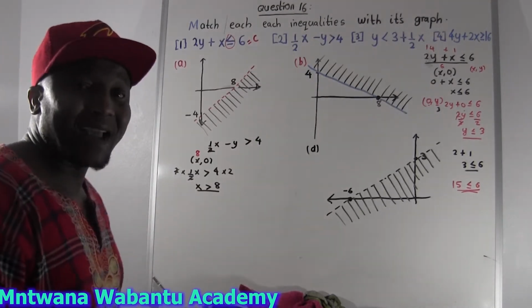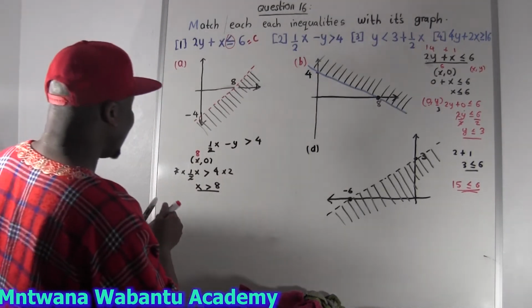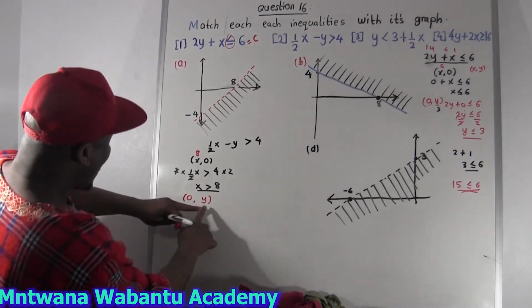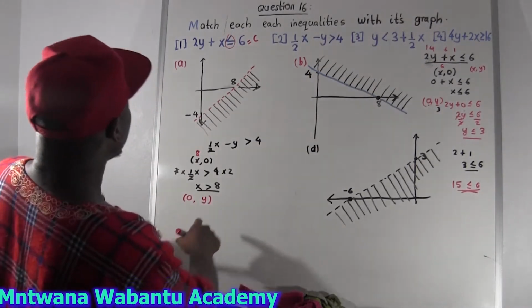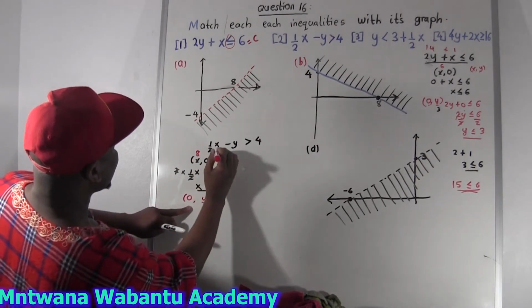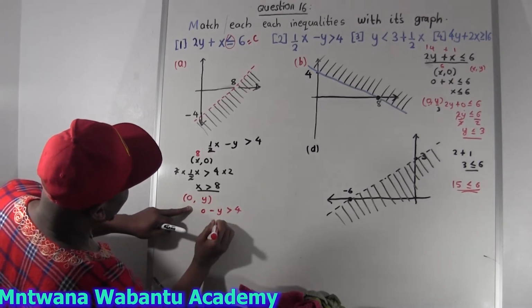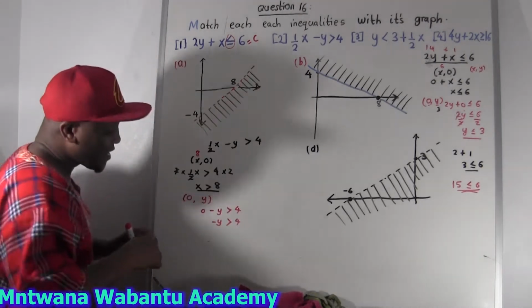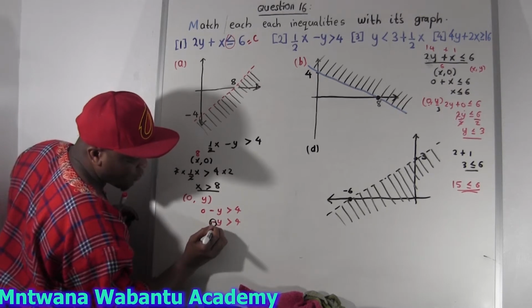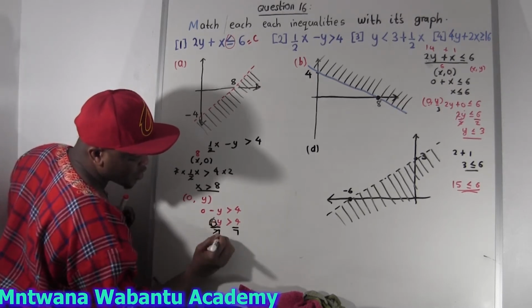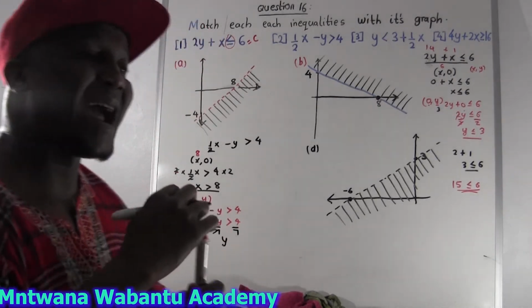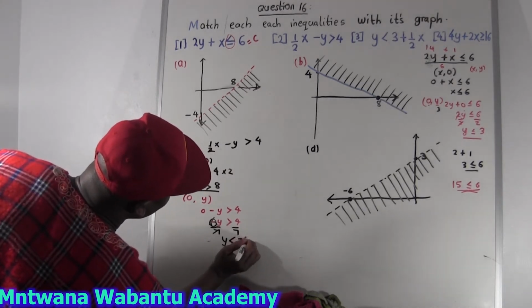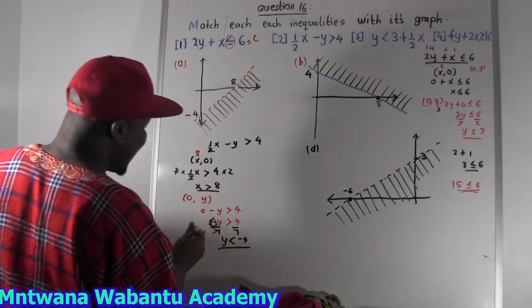We do the same thing for the y-intercept because we want to know where it's going to cut the y-axis. We take this equation. When finding the y-intercept, x equals 0. So x equals 0 means half times 0 is 0, minus y is greater than 4. So negative y is greater than 4. But in an inequality, because we want to get the value of y, we don't need this negative. This is like negative 1, so I have to divide by negative 1. Whenever you divide by a negative, the inequality changes direction. Here it is greater, so it's going to be less than 4 divided by negative 1, which is negative 4. So the y-intercept equals negative 4.